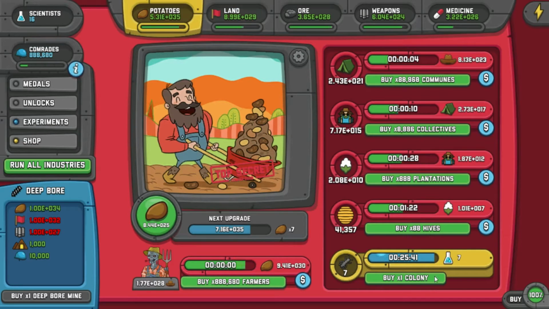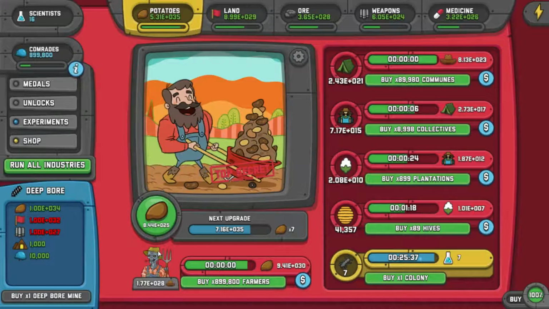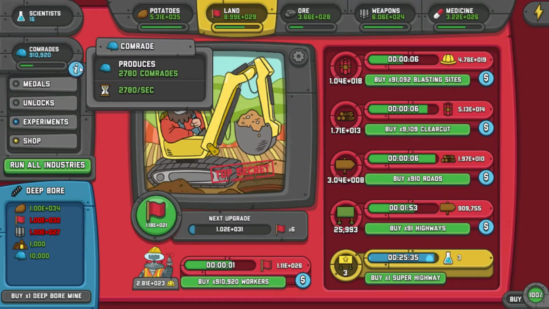You know, this thing is at 7. It goes to 8. Like, it's only so good. This isn't worth it with our hives right now. We need to put some more time into hives to make that worth it. We're still trying to get our comrades up.